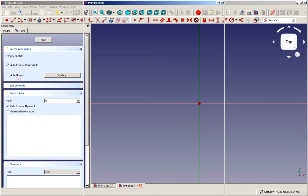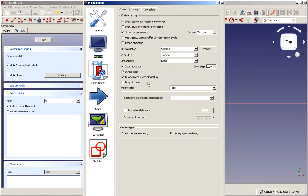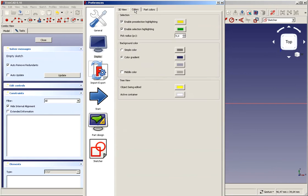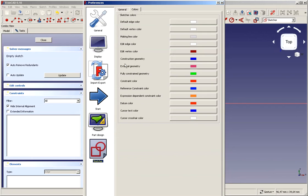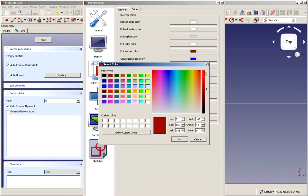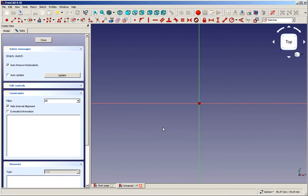If you go to Edit, Preferences, and you go to Display, you will find the so-called marker that I've changed to 13 pixels. It might be 5, 7 or 9 pixels in your case, so change it to a little bit bigger size. And while you're in, go to the Colors tab for the Sketcher. So first you click on Sketcher on the left side and you click on Colors, and there you find the vertex color, which in your case is a bright red. Change that to a little bit darker red, because then you can see changes easier. You will see this in a few moments while we're working. So that is all we change in the settings at the moment. Click OK. Good.